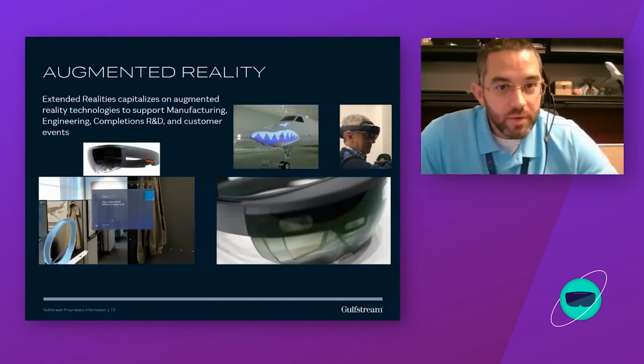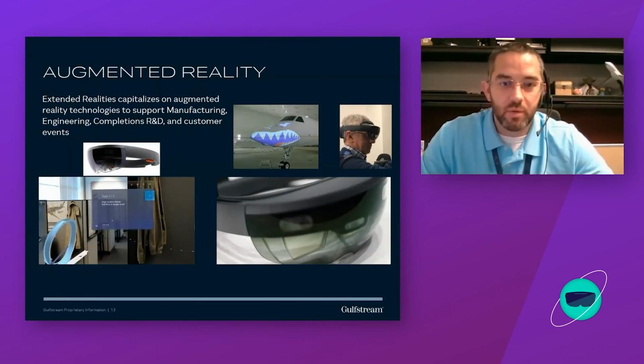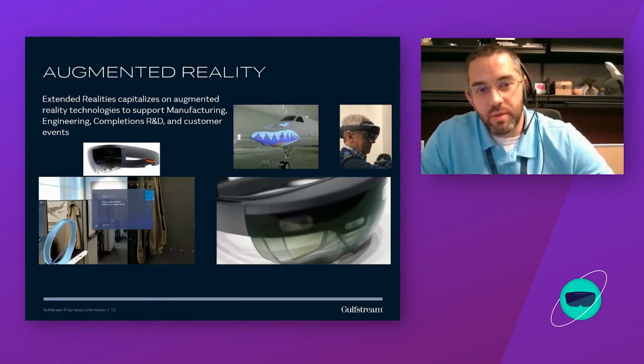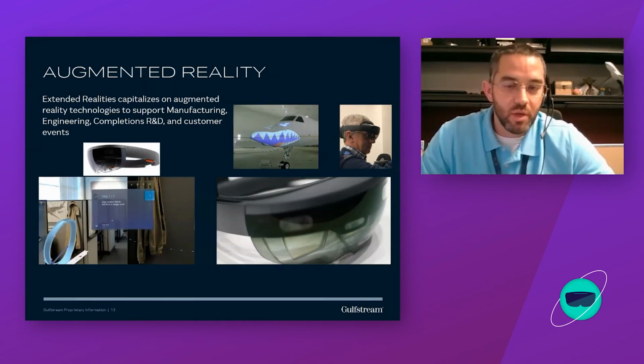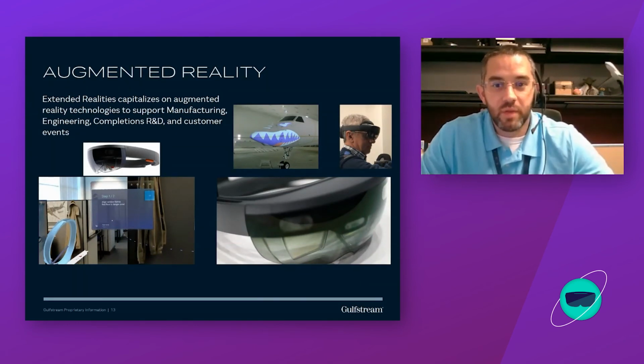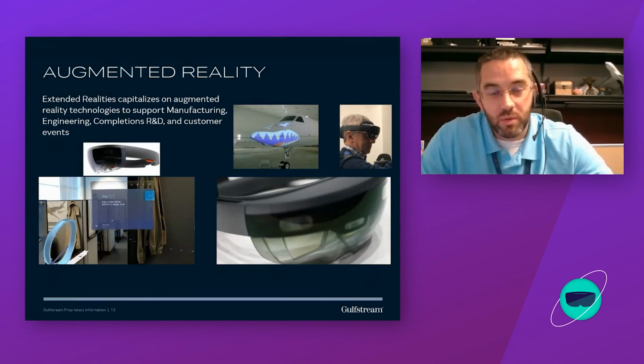So one of the other areas that we look at is augmented reality, and how we use it in different areas of the company. In the upper picture with the shark's teeth is something that we've actually used for about the past 5 or 6 years, which is projection painting. We project the customer's paint schemes onto the side of the aircraft. Customers have the ability to come to Savannah and see that before they do final sign off, or we use it to actually paint the aircraft to help with rework cost. We've done this for the 650. Now we're doing it for the 500, 600, and 700 as well.